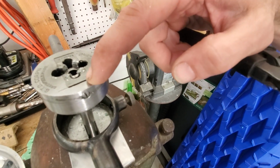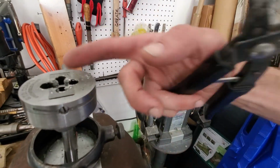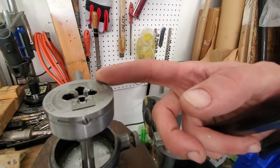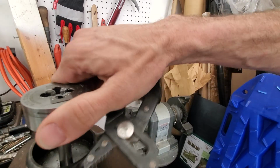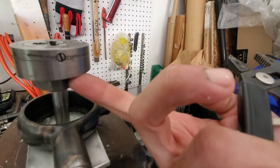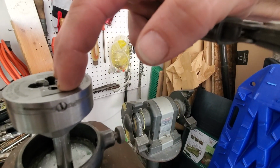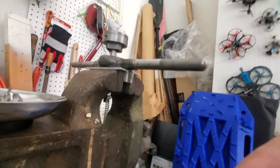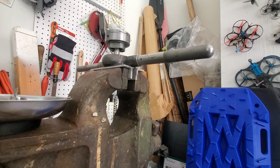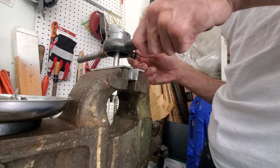So you can adjust them with these fine point screws, but I noticed if I just let the screws out a little while I'm tapping and it gets really tight, it won't loosen it much at all because it's still held very firm by the fact that this whole thing threads up into here, and that's what holds these tight. But it just lets it go enough, I found, so that you can kind of get everything biting and rotating again.